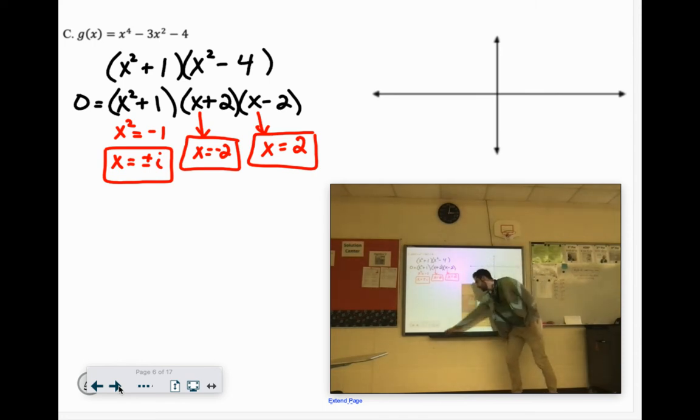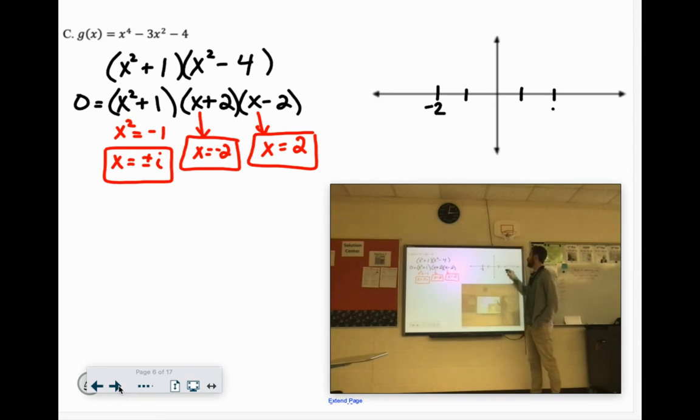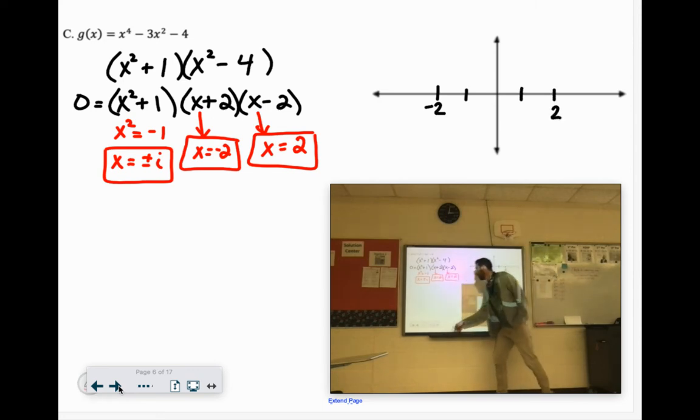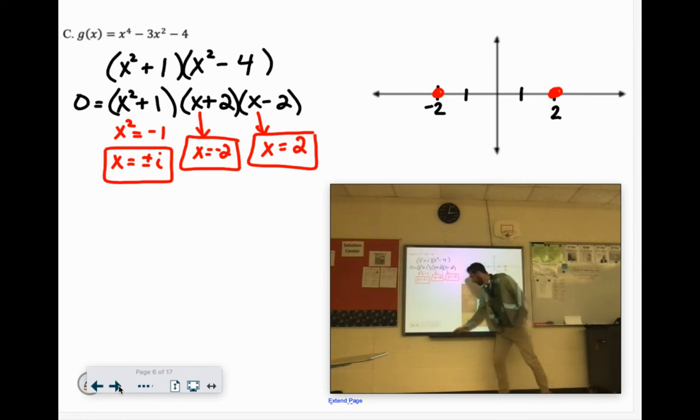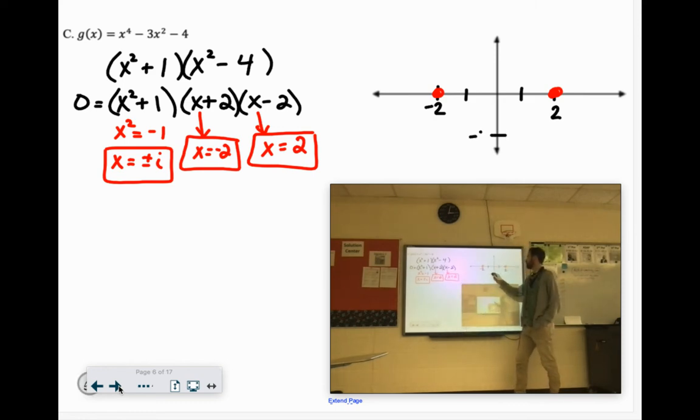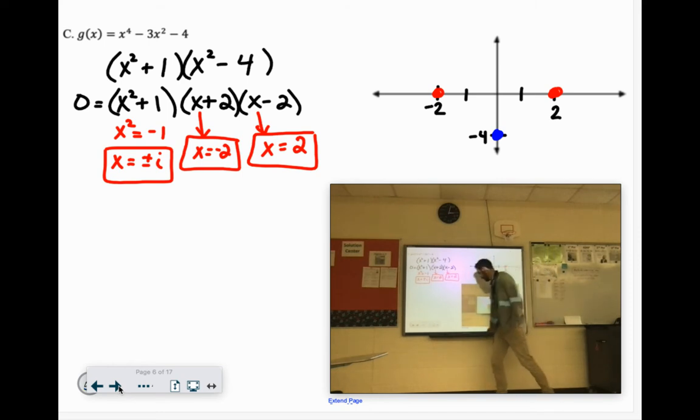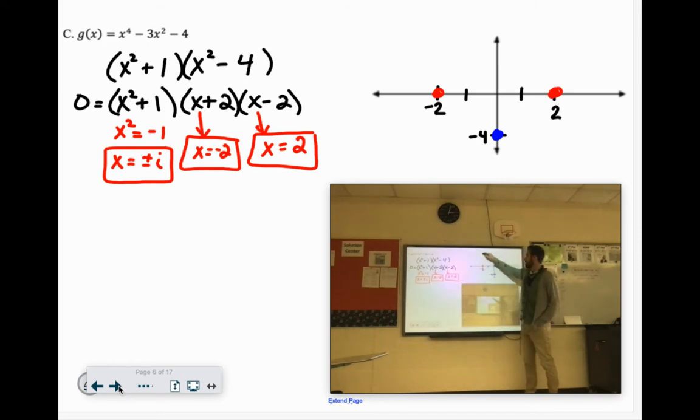So I guess if we were to get a general graph going, -2, +2, could cross there. Now our y-intercept is at -4. It's also going to cross there. And we have a fourth degree, which is even, which means it starts and ends in the same place. And it's positive, so it means it's going to come from the top and end at the top. So it might look something like this. It's coming down, then it's going to go back up.